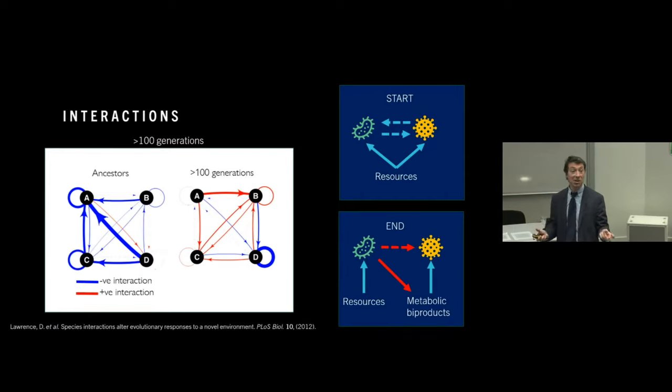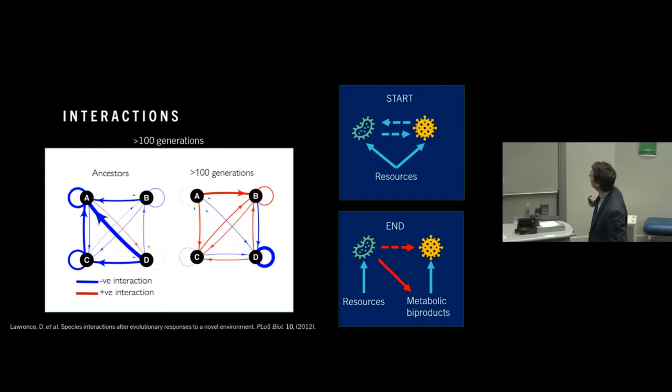But you have one member that was dominant within that niche and is able to sequester the sugar, and the rest are left at a loose end. And that dominant species is using the sugar, but it's using it wastefully and secreting lots of organic molecules into the growth media, which is then being used up by the other species. And in fact, those other species are adapting to using those particular molecules. So that when you look at the structure of these communities at the end of the experiment, you have a system that's now co-evolved, where you have some species that are actually reliant on the metabolism of another species.